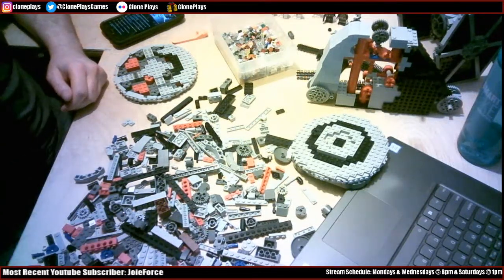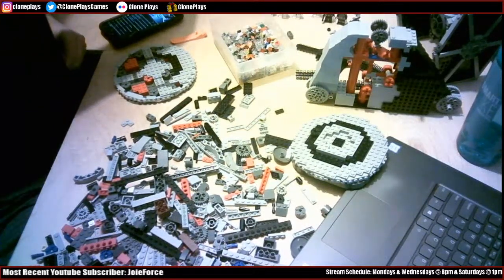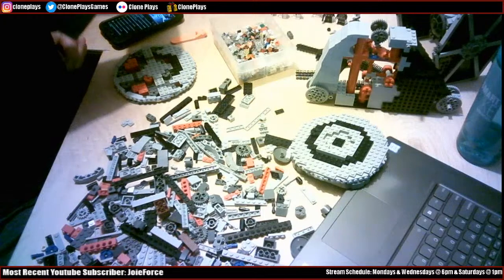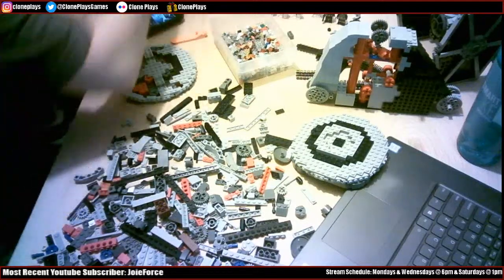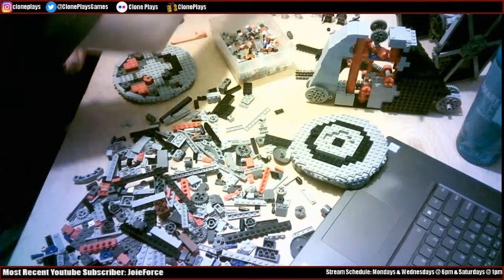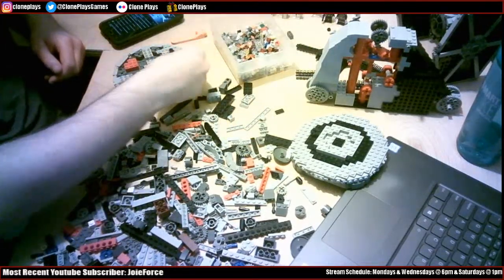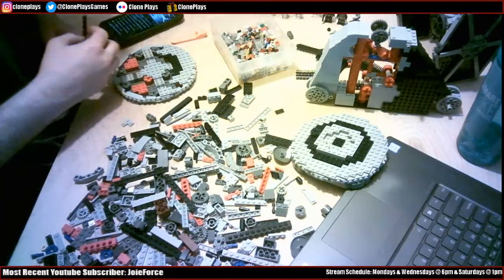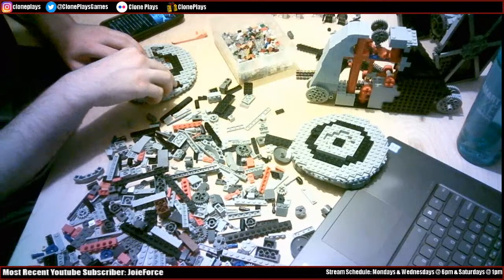Okay, I probably need to grab my 1x8s. Where's my 1x8s? No, those are not. These are? No, these seem to be even bigger. What? Where are my 1x8s? Ah, they're over here. Okay. I should have enough 1x8s. Hopefully I do.